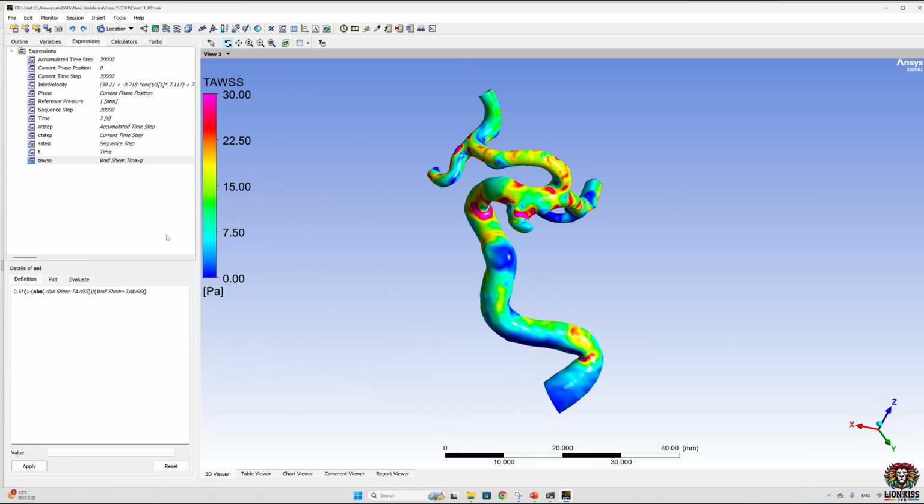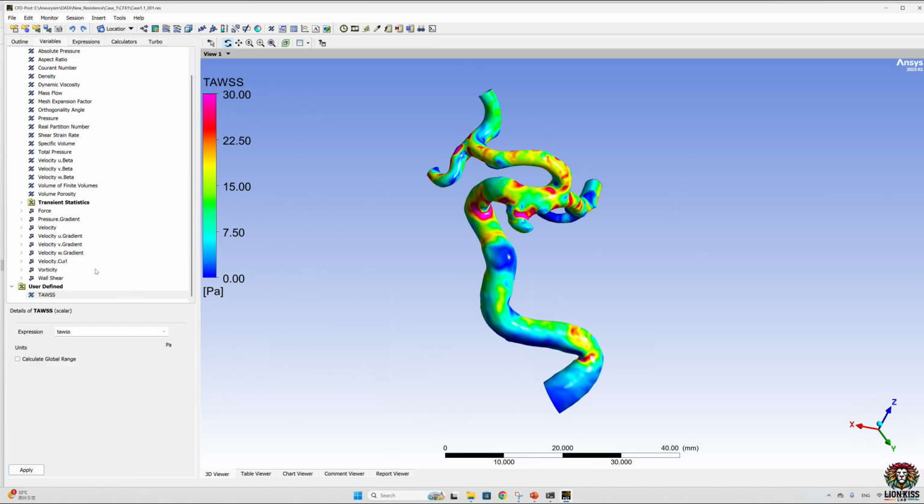Close the brackets and apply, and go to the variable and new and set OSI. Okay, and select the OSI, apply.